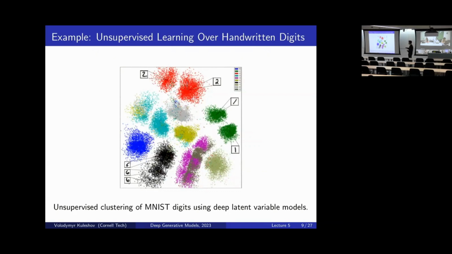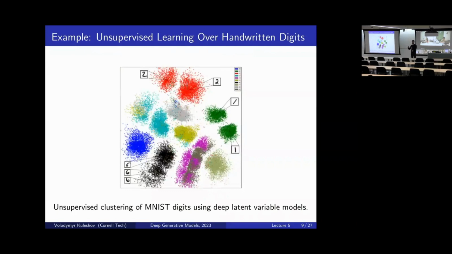So when we trained this model, we didn't give it any labels for what the digits are. But once we have trained the model, we can go and inspect what it has learned by coloring each point according to its label. So here we've colored all of the 2s in red, all of the 1s are green, etc. And we see that the model, in an unsupervised way, has learned to separate the 2s from the 1s, from the 6s. So it has learned automatically on its own the concept of a digit, and it has mapped different digits to different parts of the space.